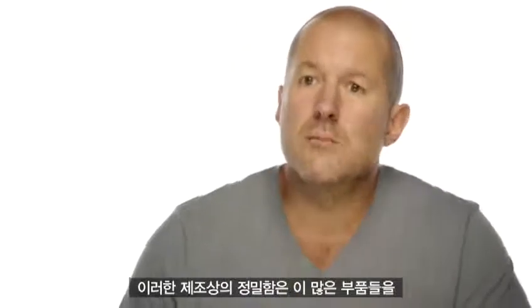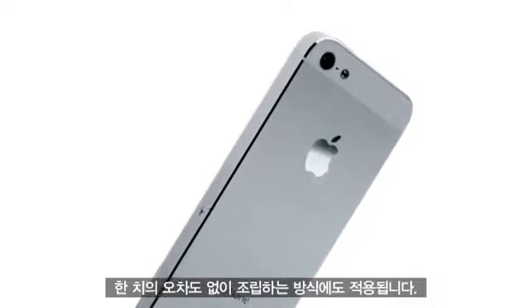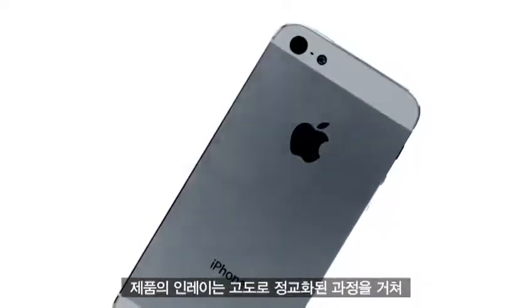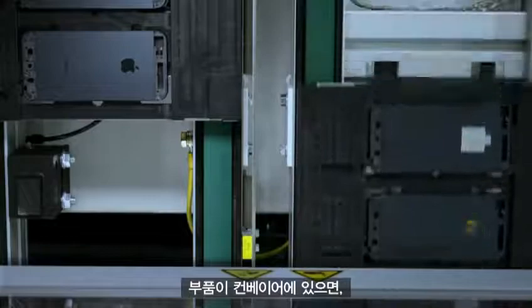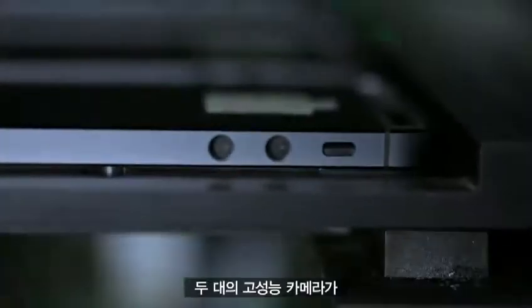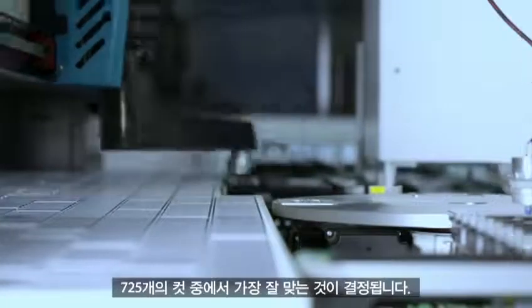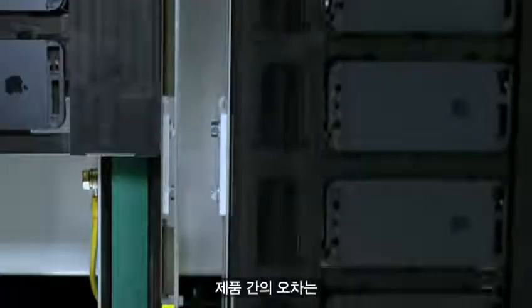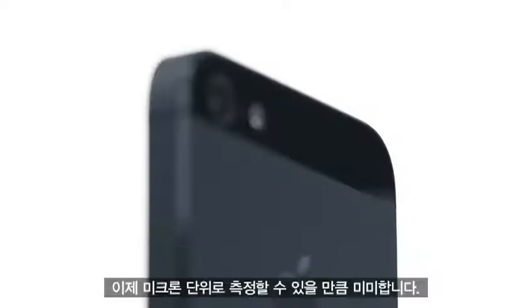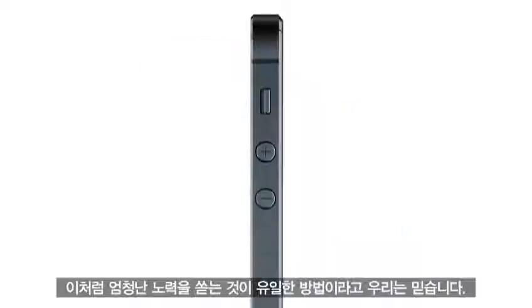These techniques create a dramatic distinction between the product's lightly textured back and its highly polished chamfered edge. This manufacturing precision extends to how these many pieces seamlessly come together. The inlay of the product is matched to the housing through a highly sophisticated process. With the part on a conveyor, two high-powered cameras take pictures of the housing, an instantaneous analysis is done, and then the best match out of a possible 725 cuts is determined. The variances from product to product we now measure in microns. We believe that going to such extreme lengths is the only way that we can deliver this level of quality.